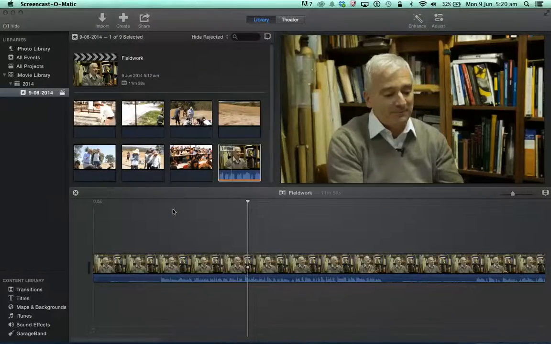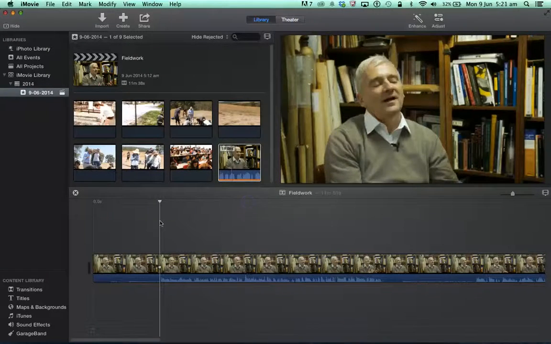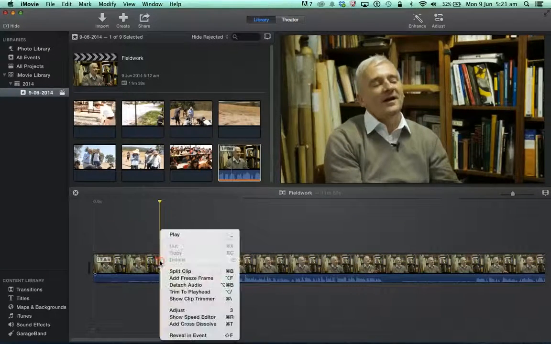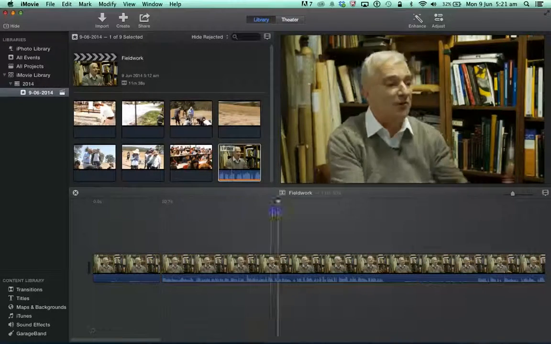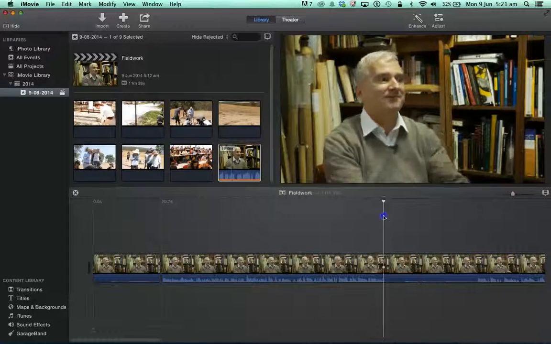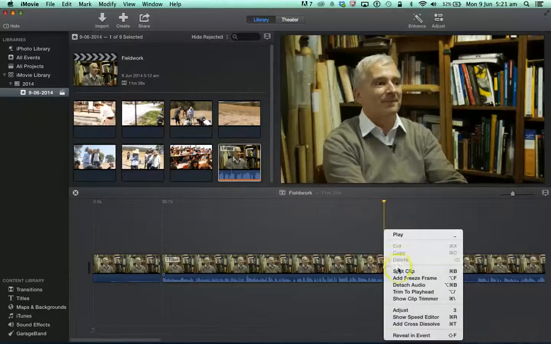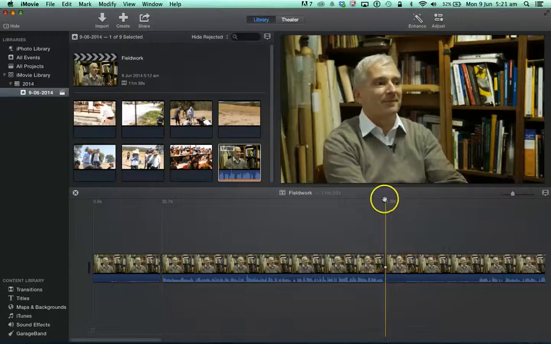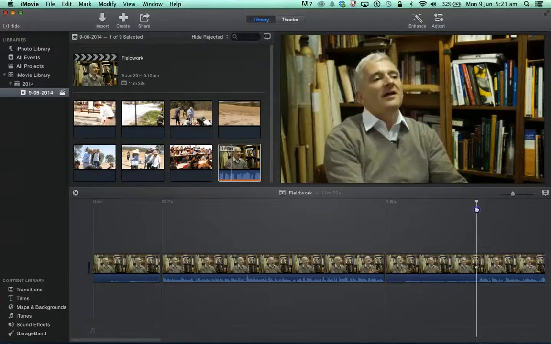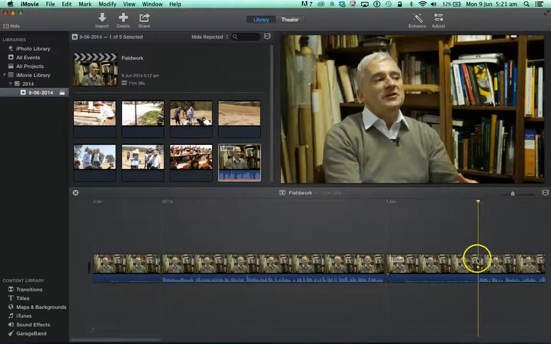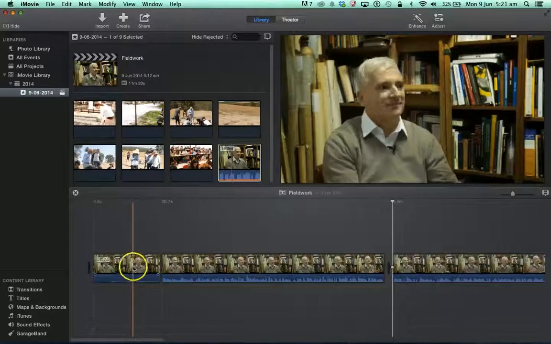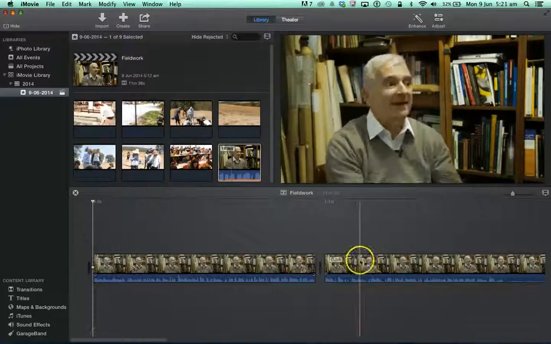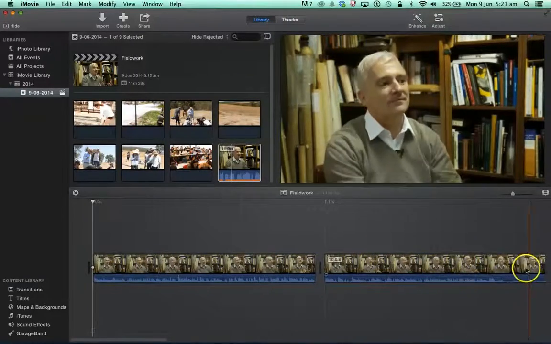One of the most simple cuts that you'll want to do is splitting the clip. I'll place the playhead there and I'll right click and I'll choose split clip. I can do the same thing at the other end, place it and choose split clip. I can also do it here where he begins to talk again, split clip, and now I can delete those areas around, and I can keep doing that until I get to the end of the clip.